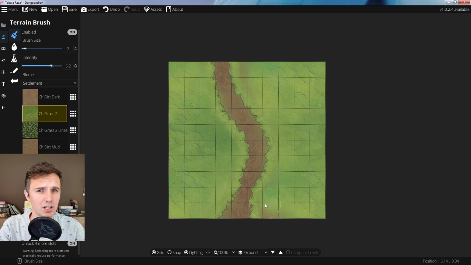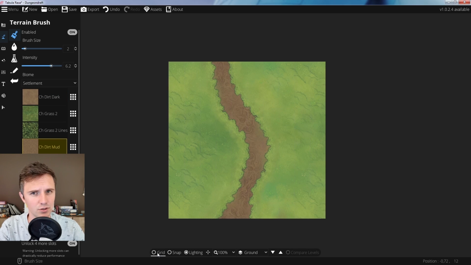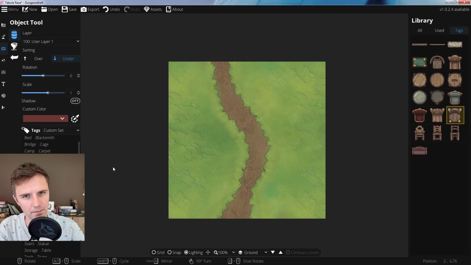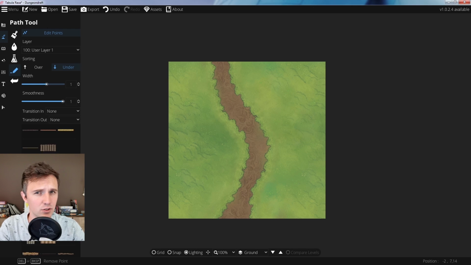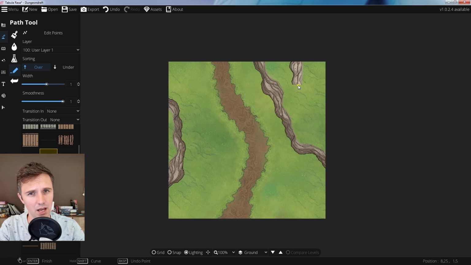The basic brush I use on the edges, where one terrain blends with another terrain. And the line art brush is used in the center of a single piece of terrain to add some more detail. As usual, all my terrains also come accompanied with a series of paths to create more refined edges for any terrain type, or add some height to the map, like these rocks, these rocky walls right here.